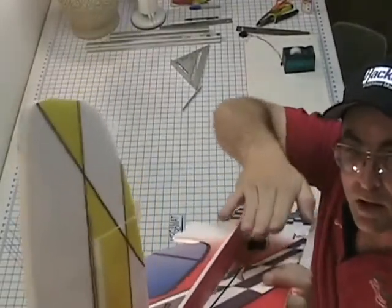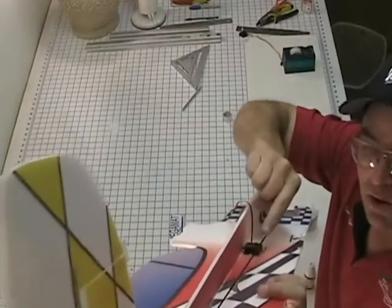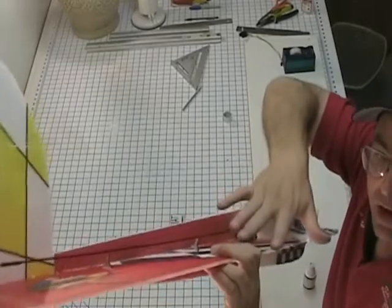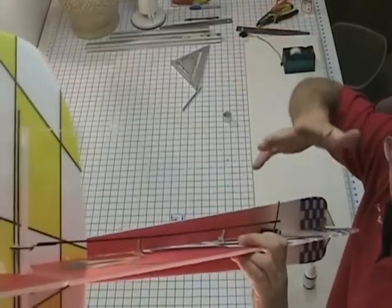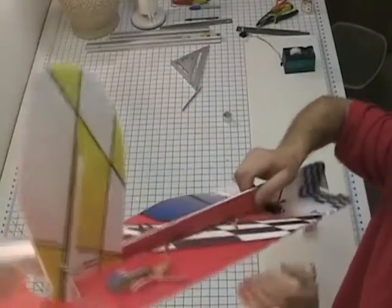It's okay that it comes down to the fuselage and back up, because as this servo travels, this arm is going to get closer to the foam, and therefore the binding goes away as you're getting into the deflection. It's binding at most near center, but it's really not binding. It's quite smooth.